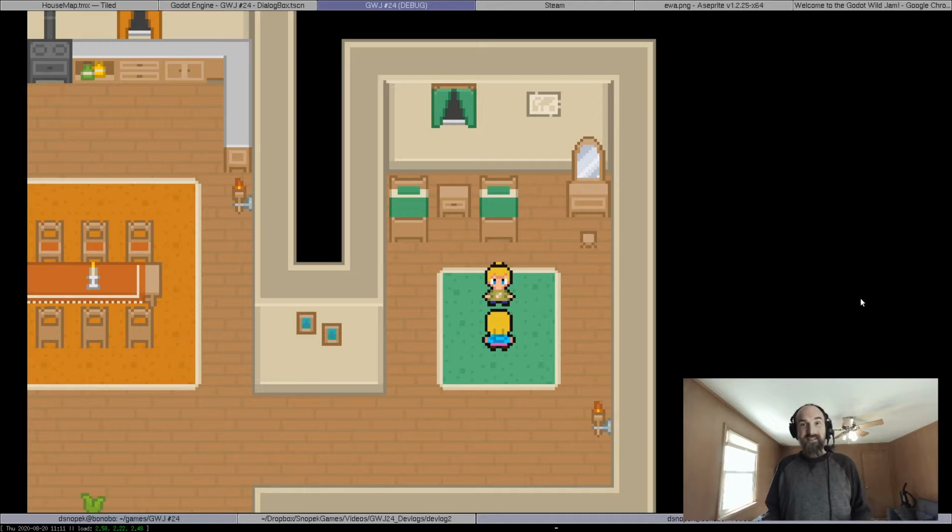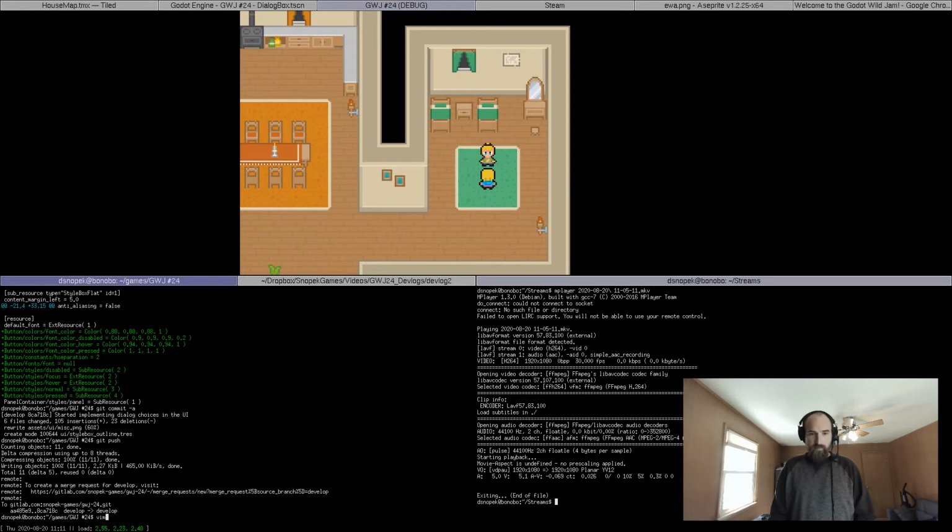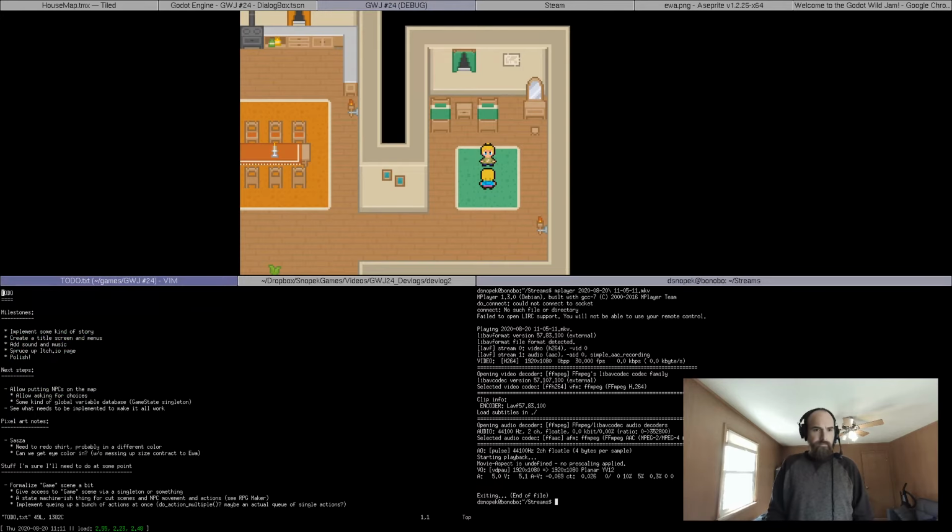I was really hoping last night that I could implement the back end of the choice system as well. But I didn't get there. So for tonight, when I get back to it, let me get up my to-do. Yeah, I guess making the choices actually do something, and then I'm going to focus on actually implementing the content that I came up with, the story, in this little map, and see where that goes, and see what other tech and code and whatever changes I need to make to actually make that happen.